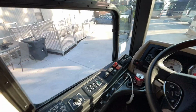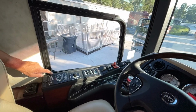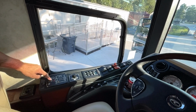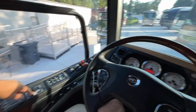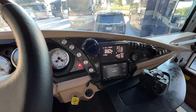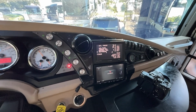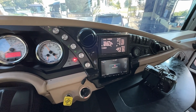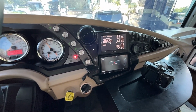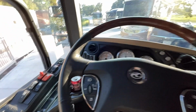Let's go. All right, so the cockpit in this coach, I think, is very sleek and well laid out. So first of all, over to my left, we have our auto leveling system, air and hydraulic. We've got our Silverleaf control. So that controls this screen right here. You can get all kinds of different readouts on it, oil pressure, oil temperature, as well as other information such as the retarder percentage, the miles per gallon, all that good stuff. You can even connect tire pressure sensors in here too. So that's quite nice. And I'll pan back to the camera system.